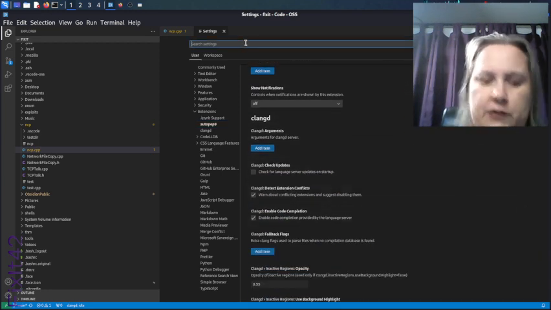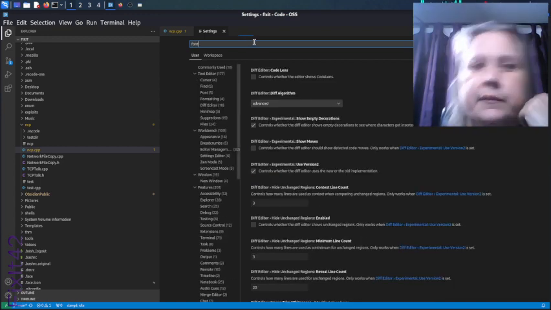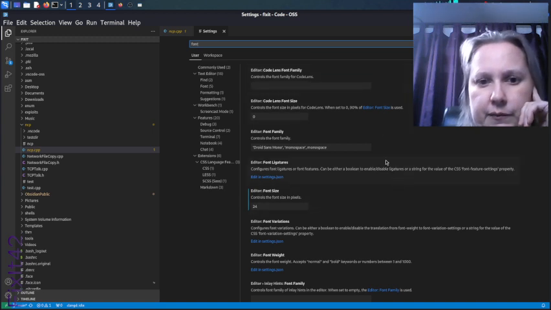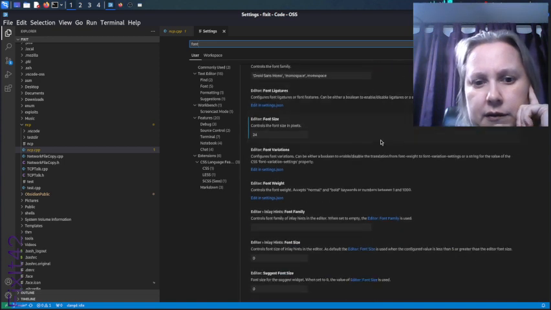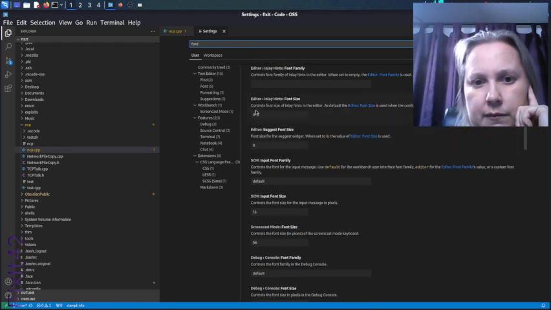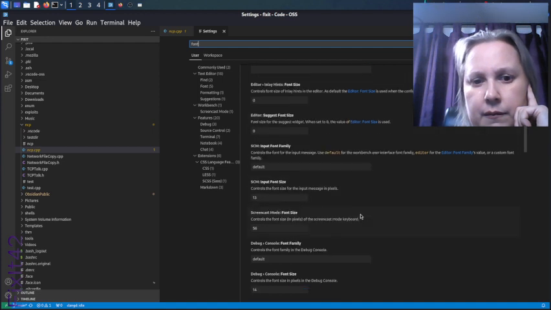Search settings for font. So we should get all of the fonts, right? Editor font. Input font size.